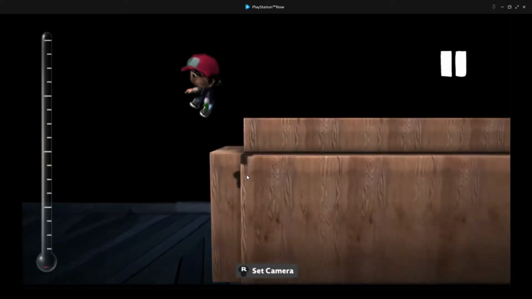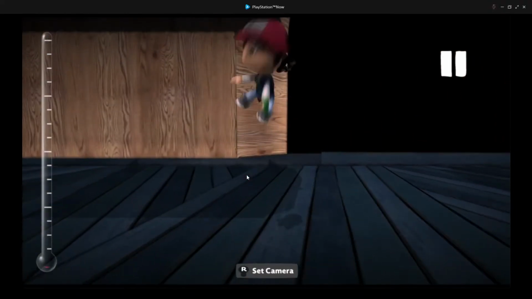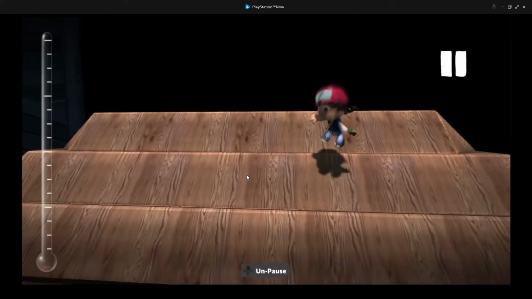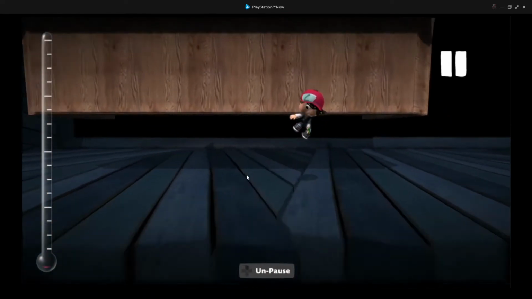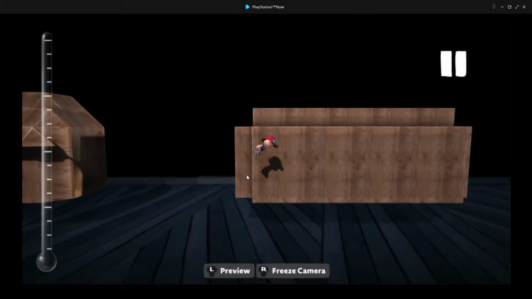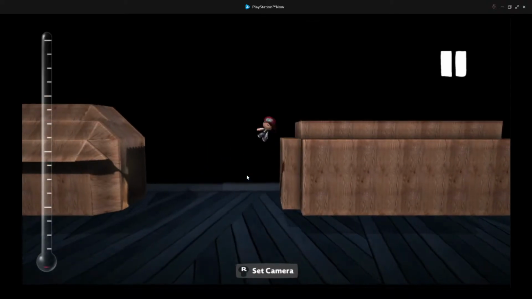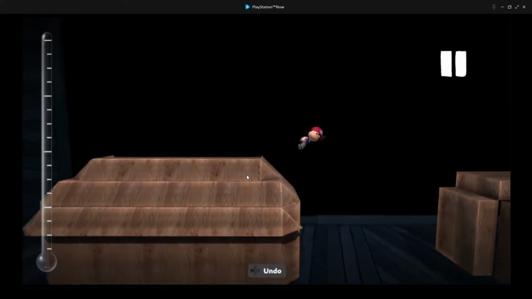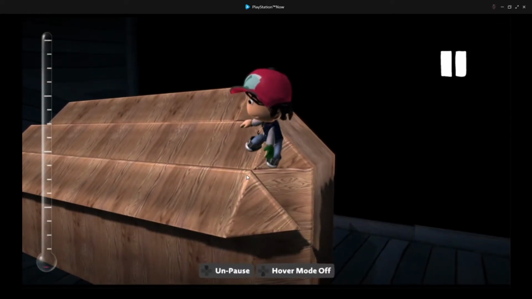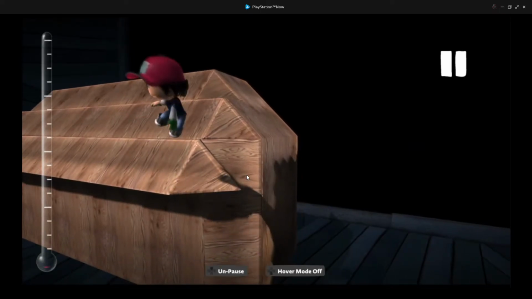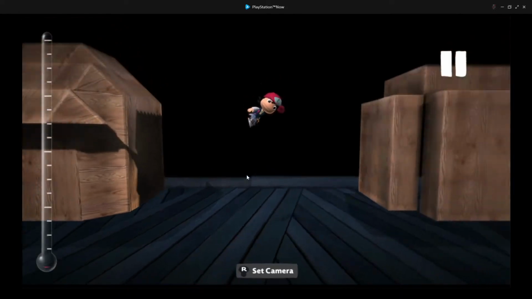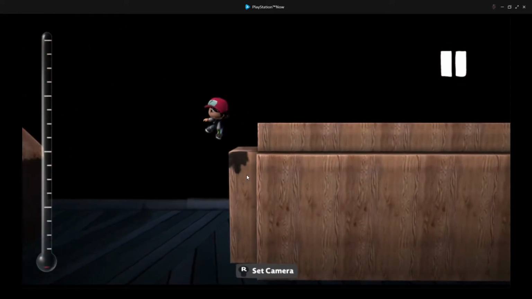So, with LittleBigPlanet, there are two things to consider here. One is that in LittleBigPlanet 1 and 2, you cannot create these sort of slide-type materials. These are in LittleBigPlanet 3 only. So that makes this video a LittleBigPlanet 3 tutorial, and not a LittleBigPlanet tutorial. But either way, we're gonna need slides. And we're also gonna figure out how we can kind of model these weird corner pieces here. They don't look perfect in this one, but they are what they are. So we're gonna look at how to do that.